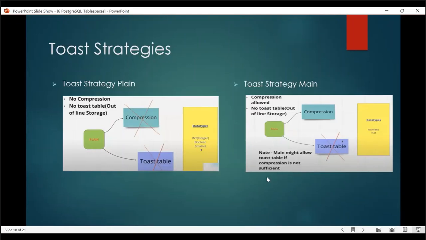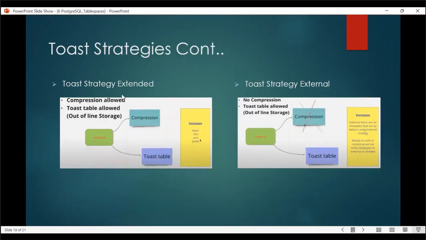Okay. And we have one more strategy called extended. The best examples of data types are bytea, text, JSON, and JSONB. These are all big data types, like your CLOB and BLOB. So bytea is equivalent to BLOB, and CLOB is equivalent to text. We also have JSON in Postgres. The JSON data type is supported, even in newer Oracle versions, right?